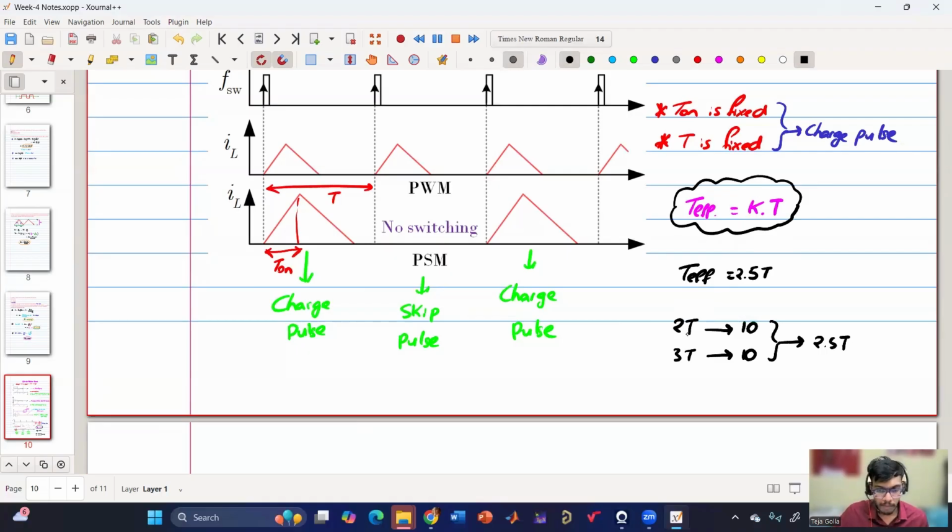So it might so happen that for certain cycles it has a certain time period, and after some time it has a different time period, so that in an average sense it is having 2.5T. But because of this, it can have slight oscillations, because for certain time it has one time period, and for the rest of the time it has a different time period. So is this clear, how this has certain issues in terms of effective time period?